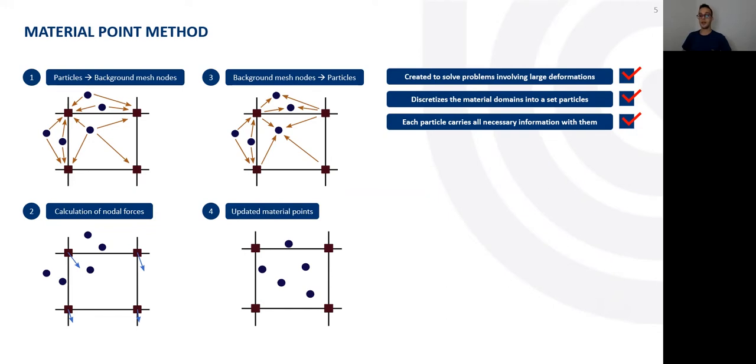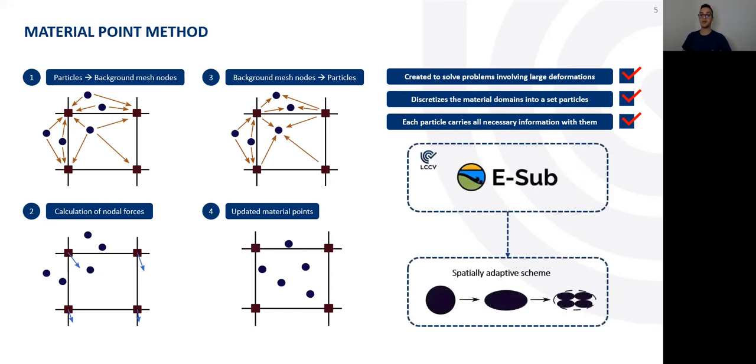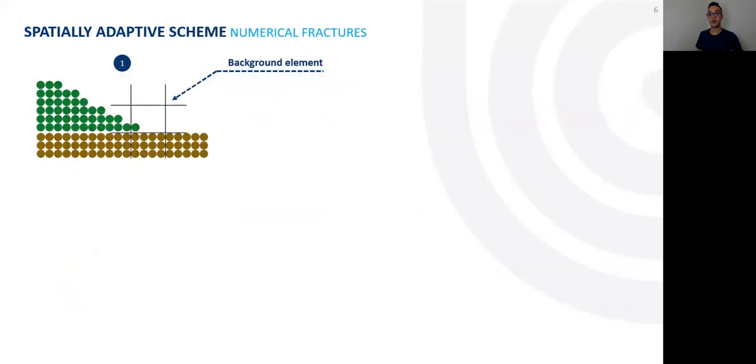The numerical analysis software that we used and that runs the MPM was developed by the LCCV and is called DSUB, and we coupled our spatial adaptive scheme into it. Before talking about our adaptive scheme, I would like to highlight how numerical fractures are formed in MPM. For example, let's consider a scheme of a submarine landslide simulation.